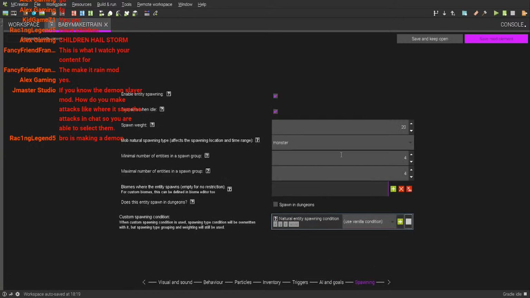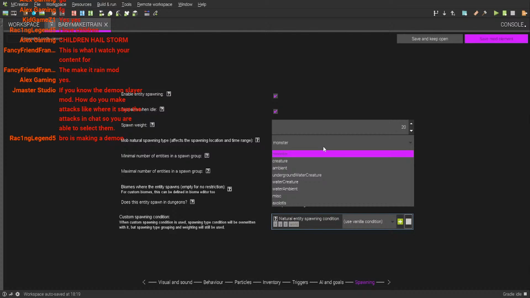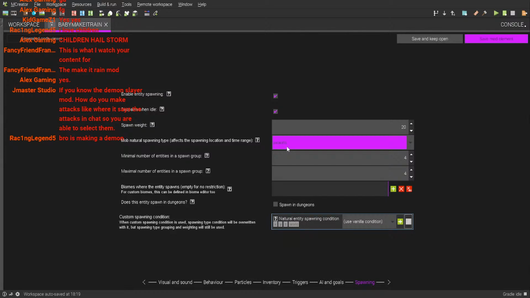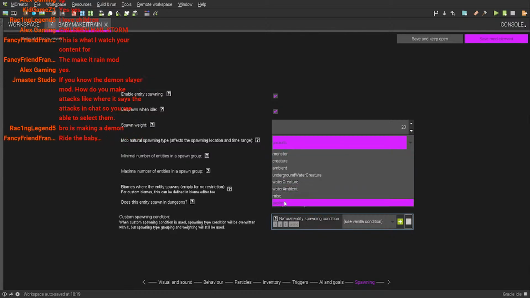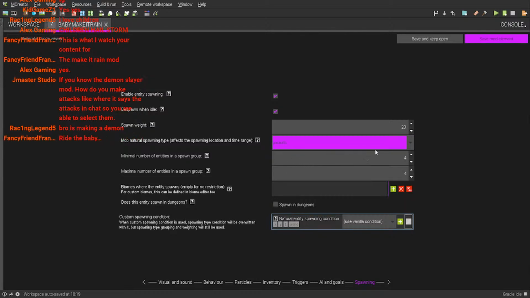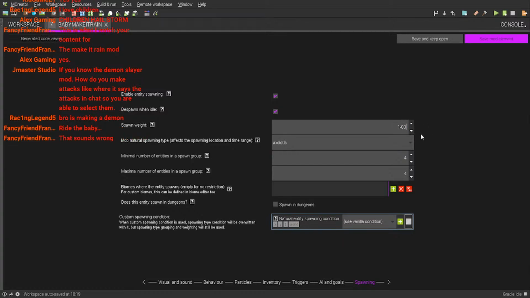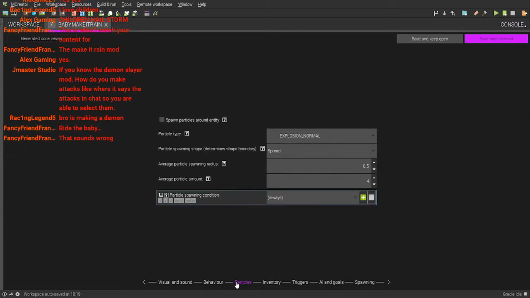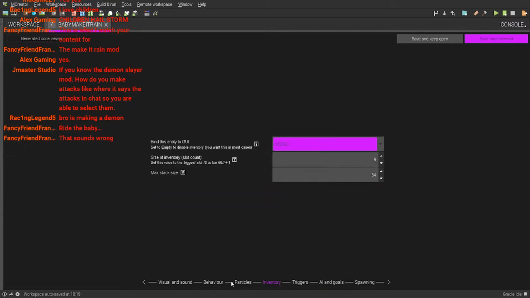Yes, this is the greatest being in existence right here. It is clearly an axolotl, as you can see by the natural spawning type I have put in it. Its spawn weight we'll go to a number that we can't do. Okay, can we do 1,000? Yes, we can. I'm just gonna remove that actually. We don't need that many screaming babies just spawning everywhere. Should we give it an inventory? Nah.